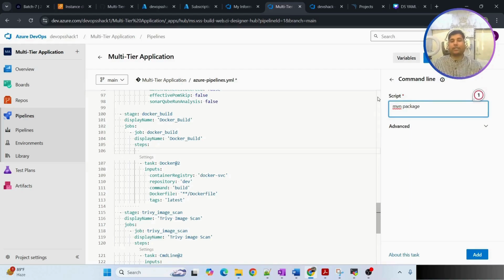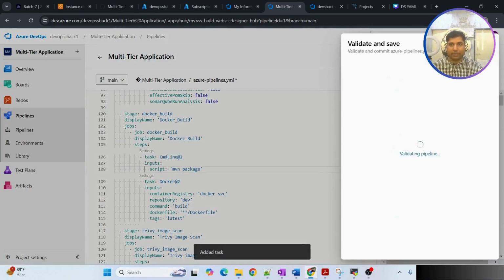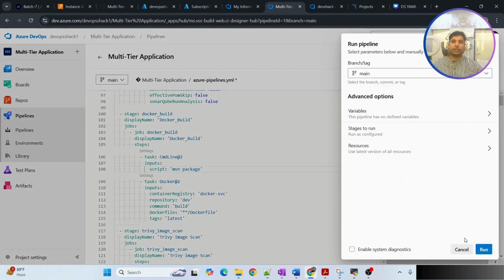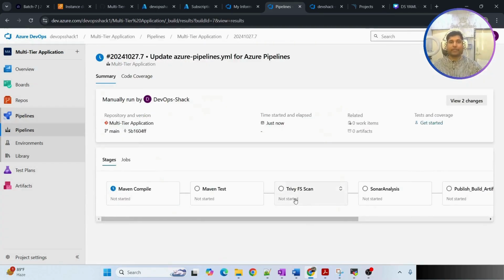What it's going to do is build the application and make sure that the jar file and target folder are available and accessible to the docker stage. So I'll add this, and now we can try to run this again, and let's see how it goes. Again, it may take quite some time.